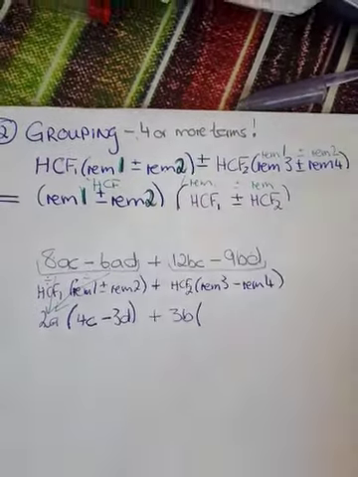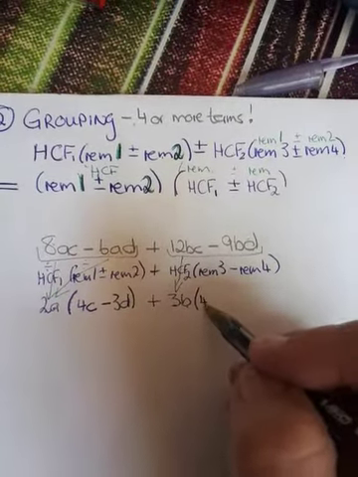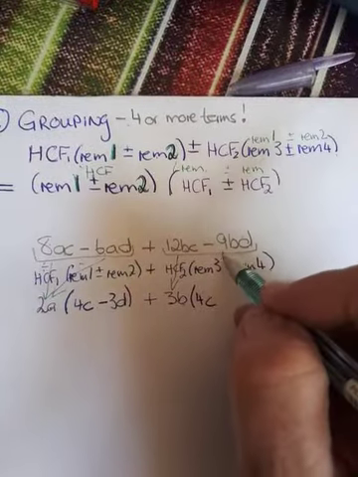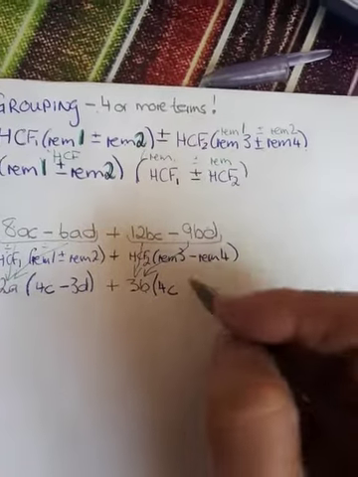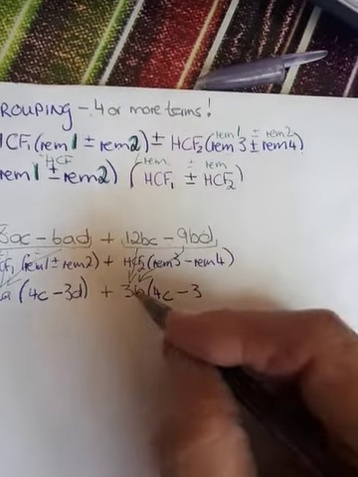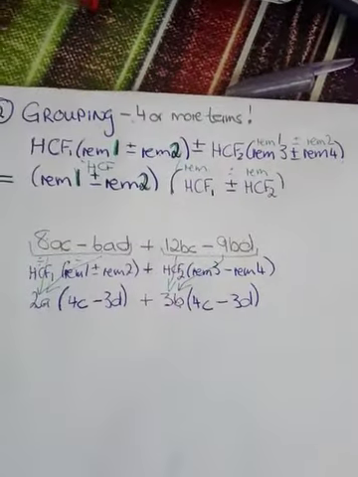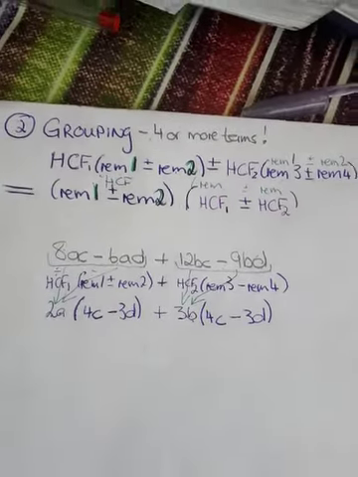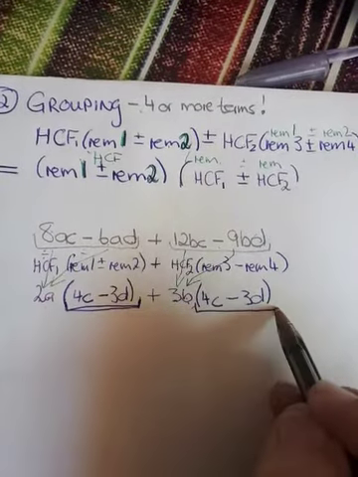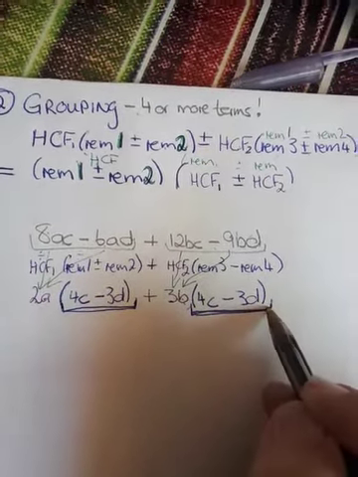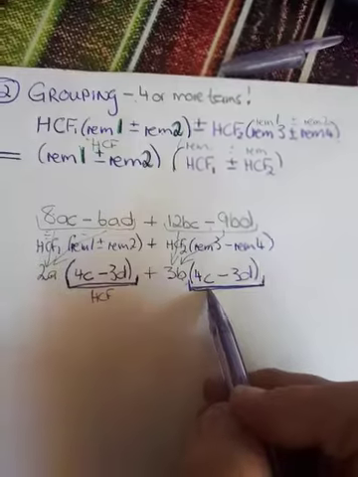Remainder 3, remember we now divide 12BC by 3B gives me 4C, and then we divide the second term, or in fact fourth term really, negative 9 divided by 3 gives me negative 3. B divided by B is 1, and then D divided by nothing gives me a remainder of D. Okay, and now if you look at that, people, you can clearly see that this bracket and that bracket is the same. So those now become the highest common factor. It is exactly the same.